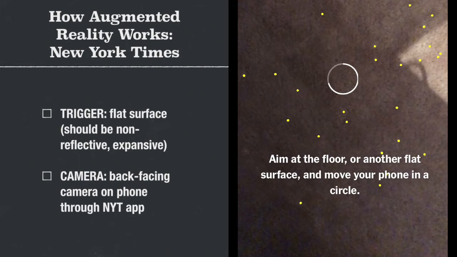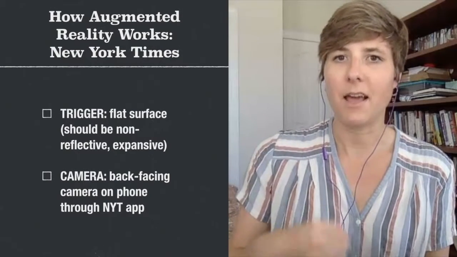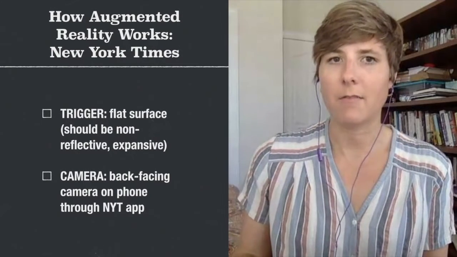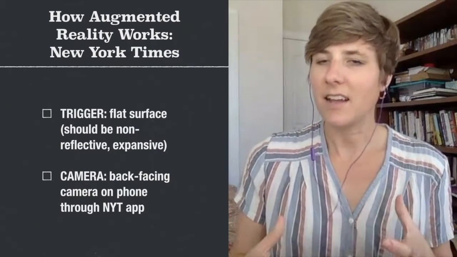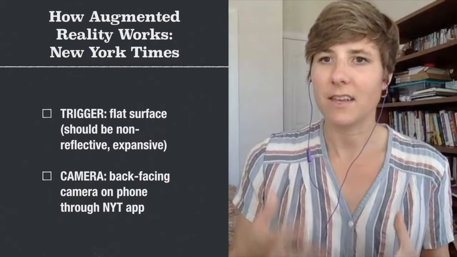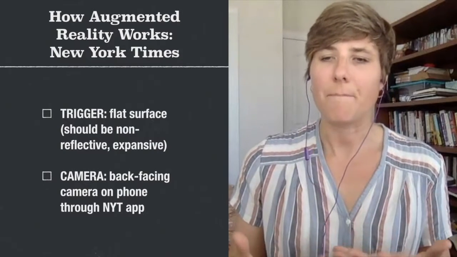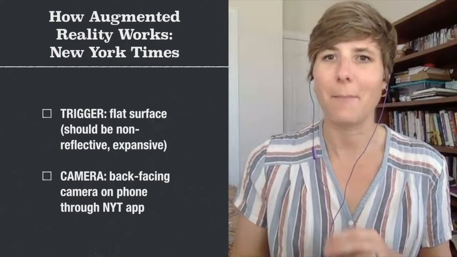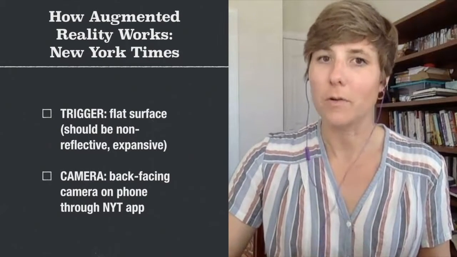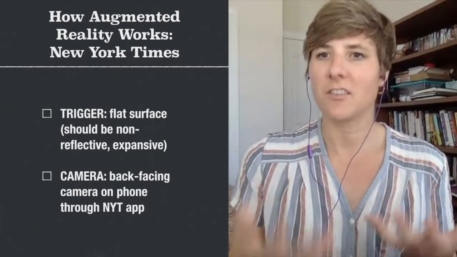So this is one where you can really see the limits of this kind of technology, right? Because you do have to move the camera around. Some surfaces aren't flat enough. Some of them can't really be picked up. If you tried something that was reflective, like a glass surface, it's not quite as effective as a matte surface. My carpet in certain spaces wasn't good enough, so I had to go onto a hard floor, right? And things like that. But it does work, right?